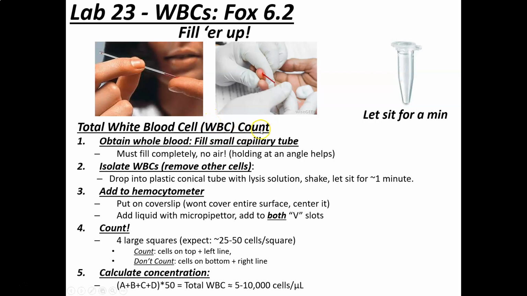So when we measure the hematocrit tube, we're going to have one that's a little wider, although it's virtually impossible to tell if you're just looking at them. That would hold 20 microliters of solution. And again, it'd be short enough that you fill it completely, no air, drop it into this tube, 20 microliters, shake it up, let it lyse the red cells, and then you're going to add it to the hemocytometer.